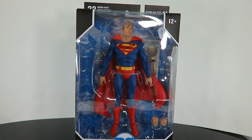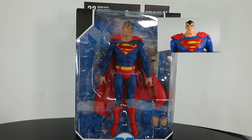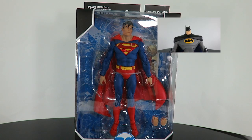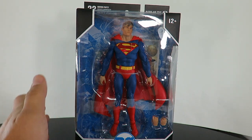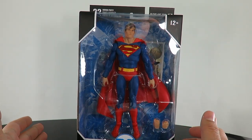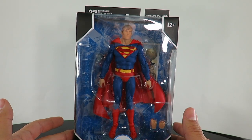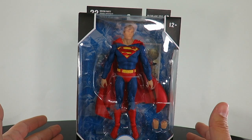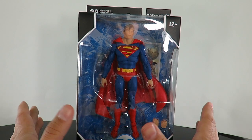What's up guys, Sam here, and I'm back with another DC Multiverse review by McFarlane Toys. Today we're taking a look at Superman. I've already reviewed the Batman the Animated Series and the Superman the Animated Series figures. I ended up finding Superman and Harley Quinn — I actually found all of them, but I only managed to pick up these two because of the whole street date problem. I know a lot of people complain about how they're not feeling the figures, but I actually like the direction we're going with the DC figures. It's a lot better than what Mattel has been doing lately, so I'm really excited.